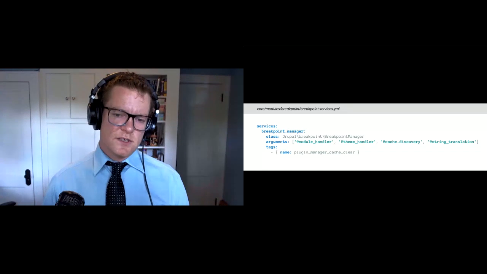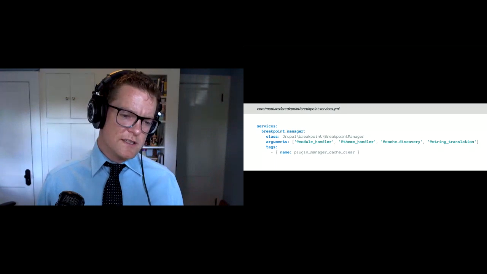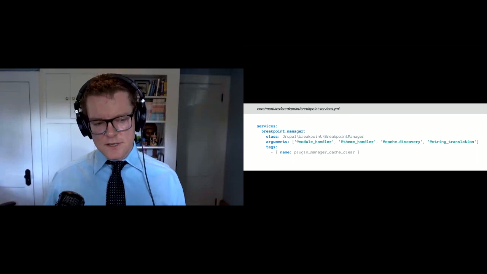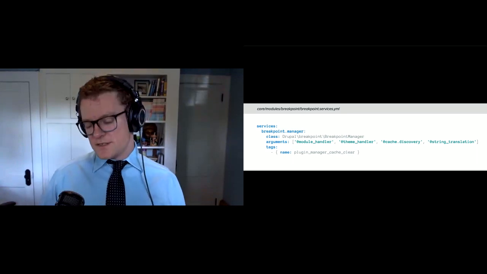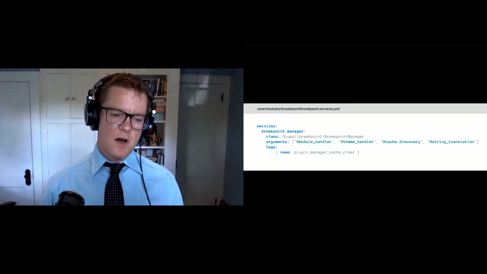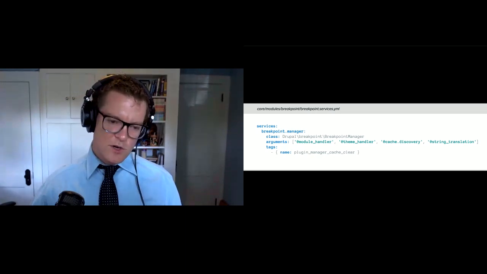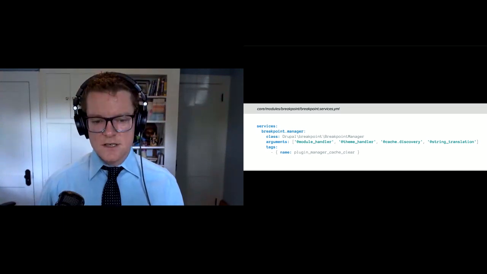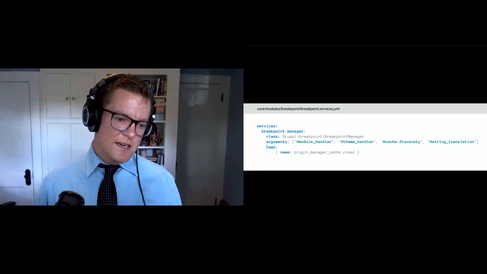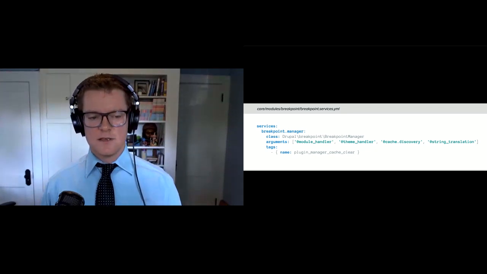This is an example of what it looks like to declare a new service for Drupal. Effectively, you are creating a YAML file with a bunch of metadata. Breakpoint.manager here is the unique name of the service. You're telling it where the class that is an implementation of this service is. In arguments, you can list any other services that yours depends on. So you can see that the breakpoint manager also depends on the cache discovery service and the string translation service, and then there's additional metadata in some cases, like tags. I'm showing the example of tags here because we'll talk about that more when I talk about implementing events.